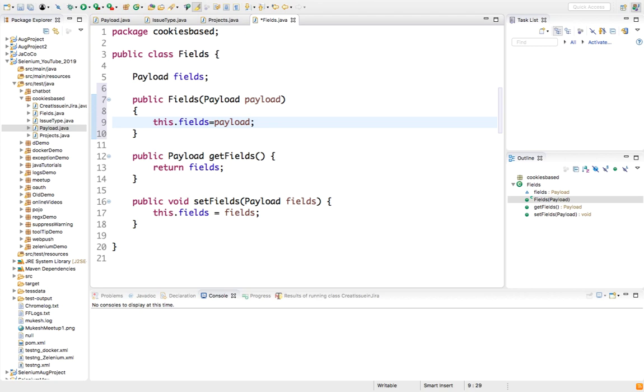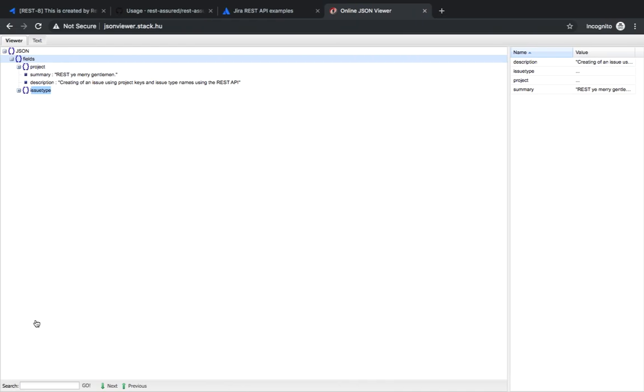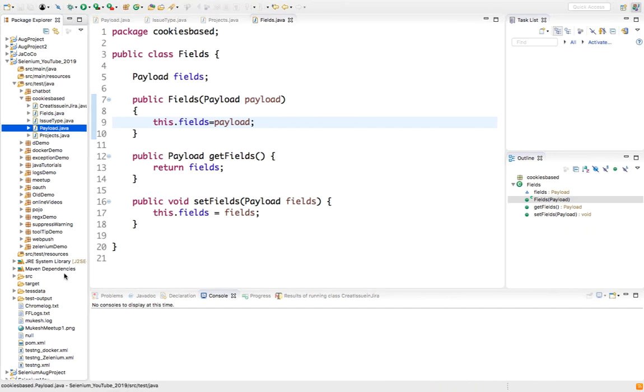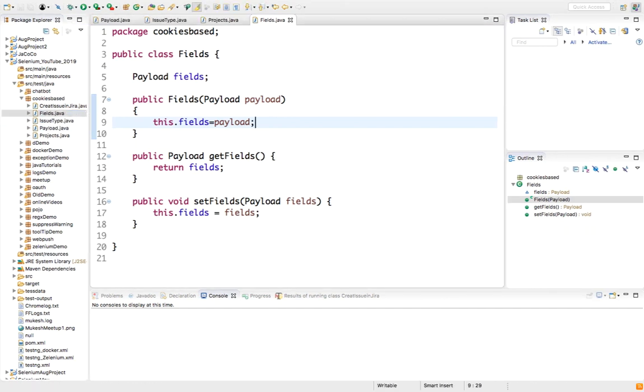This is what the main part. Now can you see, just for this payload we created 4 classes, because fields is the main thing which will accept everything as a payload, right? Now we can send the data to this particular API.